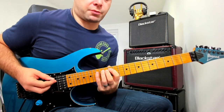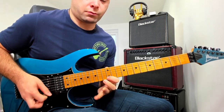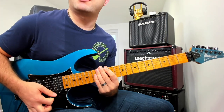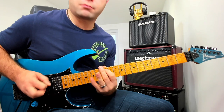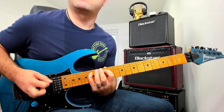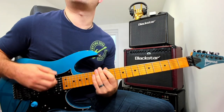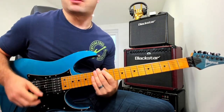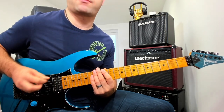The other shape, position 4 from the CAGED system, would look like this. You see how my right hand is gliding across the strings and then coming back. What I'm not doing is going... it's not a bunch of individual strokes in any one direction, okay? So you want to make sure that you're always pushing through on the way up and then dragging through on the way back down.